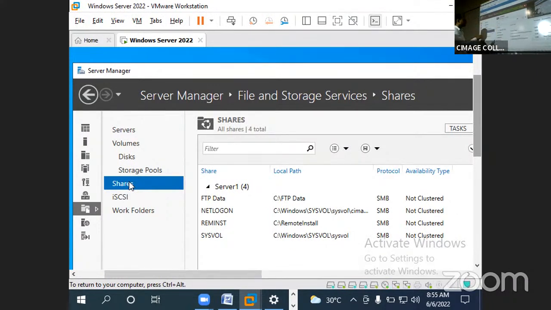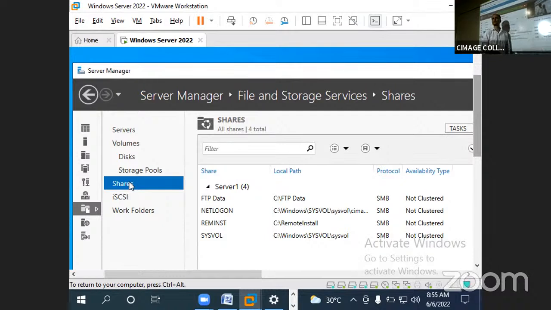Now, these are a few data shared for different purposes, like this sysvol directory, NTDS and sysvol. System volume, it's okay, but sysvol is a directory that is created by the Active Directory service at the time of installation.